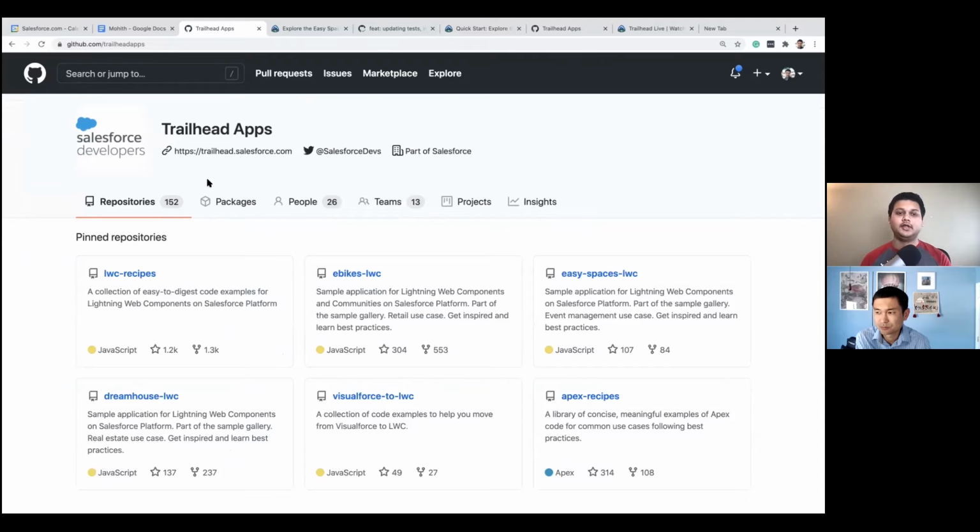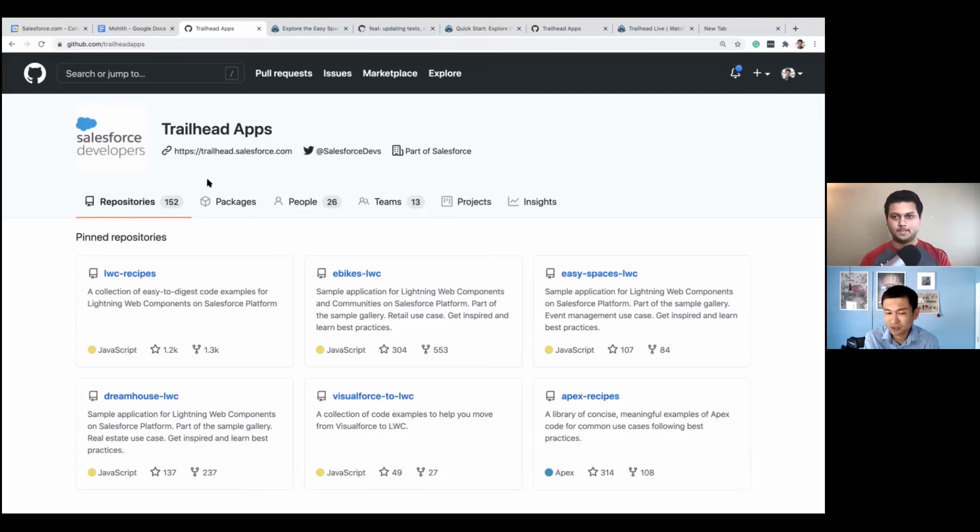It may be someone who knows Heroku and wants to explore Salesforce and how to build on the Salesforce platform. Well, we have applications like eCards, and we have all these recipe applications. Now, if you are a Salesforce developer and very interested in learning, okay, how do I push certain things on Salesforce and build something really innovative with the technologies that are available as open source, apart from what Salesforce core gives, you can do that. Or if you're a new developer just trying to learn things like Apex and LWC, we have these recipes for you to come and explore in addition to the content on Trailhead.